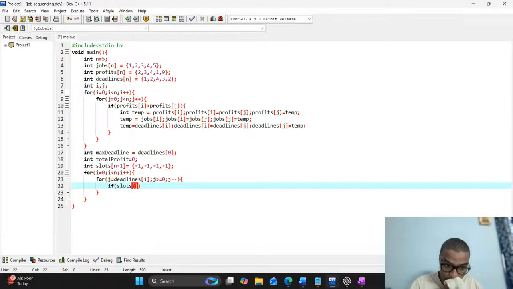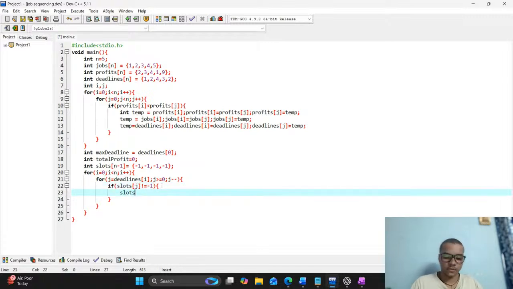If slots of j is obviously not equal to -1, you are going to put the job in the slot j. You are placing this job in this slot.